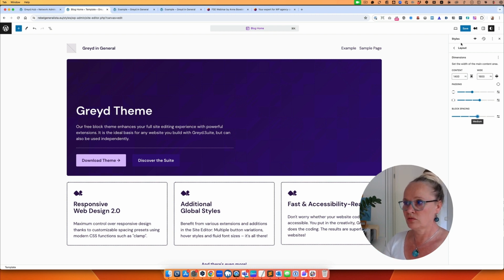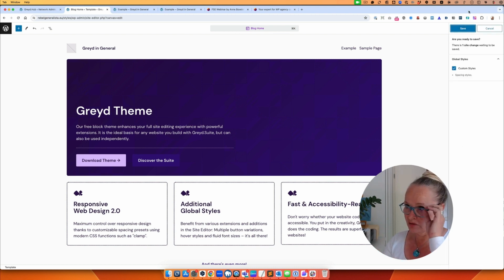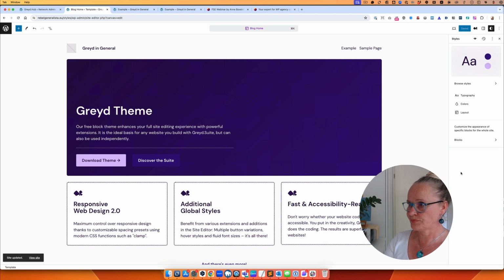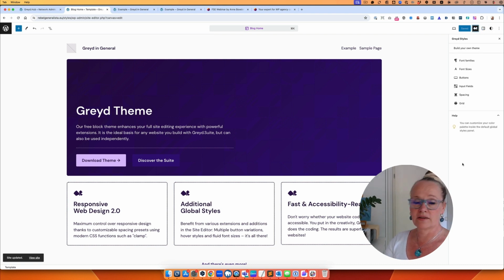The way to go here, let me save that in the meantime to not break anything, is to set intrinsic values. If you go to Greyd styles, which were developed by Greyd because they are very keen to fill the gaps that are still in the WordPress core version.